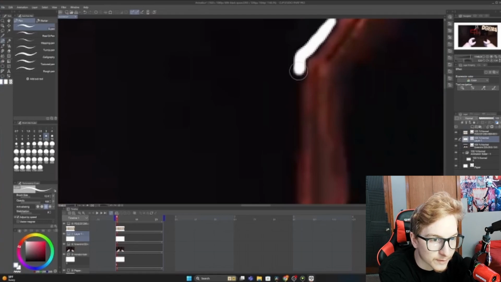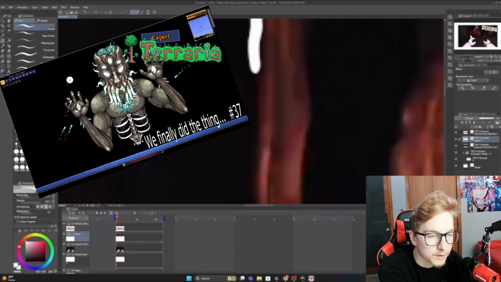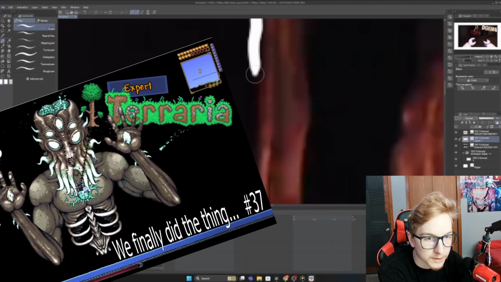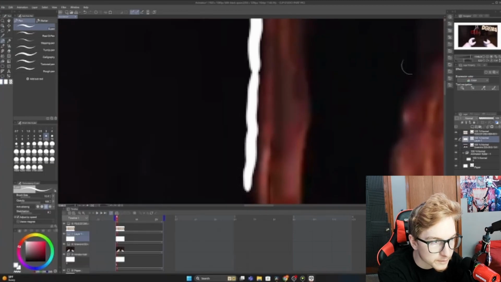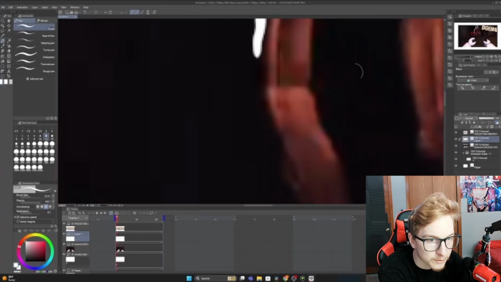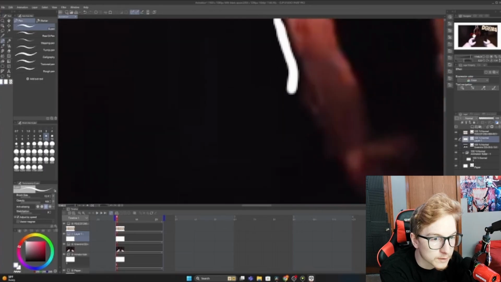Like for instance, the Moon Lord in this thumbnail, I realized I was able to put the fingers over top of the text. Now that seems super simple, but for some reason, when you go into Clip Studio Paint, it didn't allow you to do it. I was not able to properly erase the Moonlord's hands and put another layer over top of it because the only layer it was allowing me to erase was when I used the multiple layers eraser.